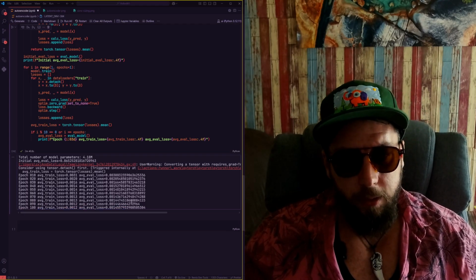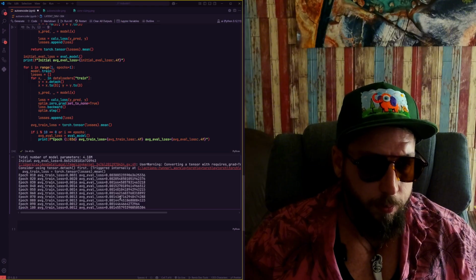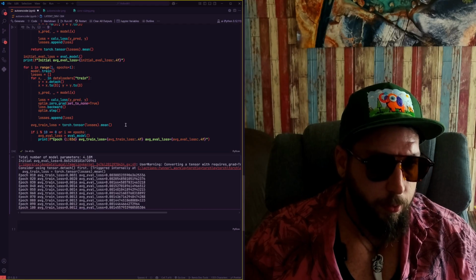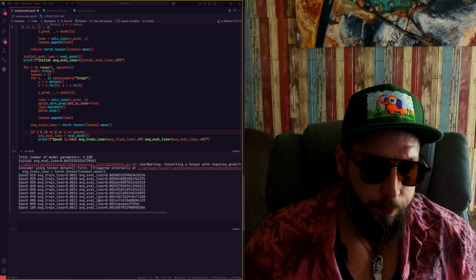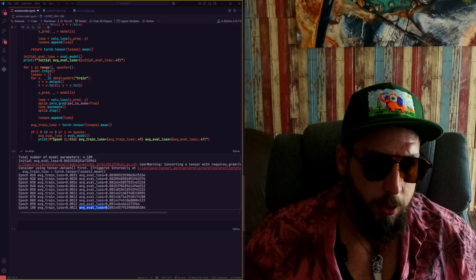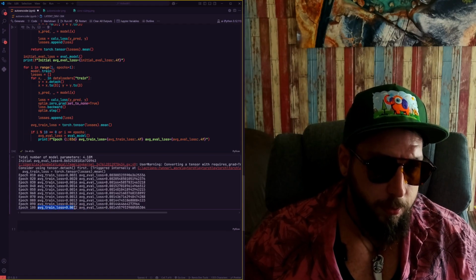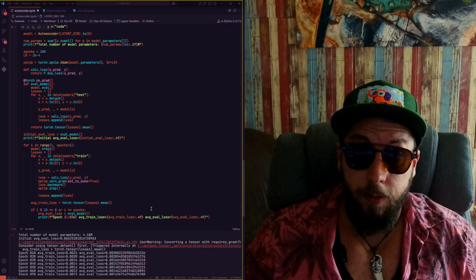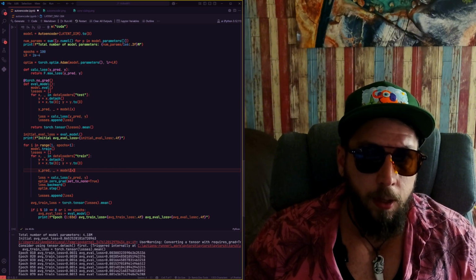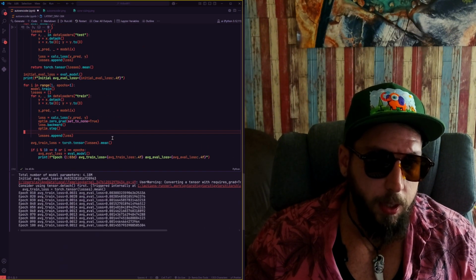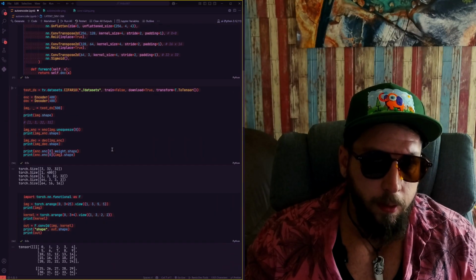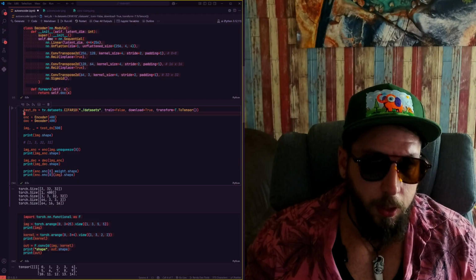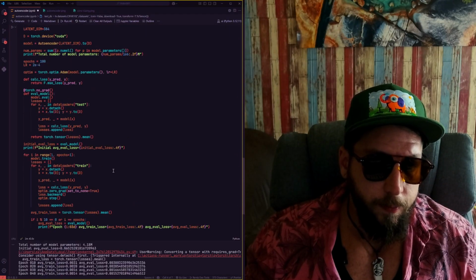I'm not sure how scientific it is or not, but what I like to print out, I just came up with that idea, is kind of an overfitting percentage. So the ratio between the average evaluation loss and the average training loss. Great, we trained our model. So let's try it out. Scroll up and we can actually use this same test data set.